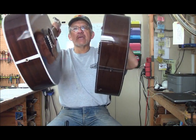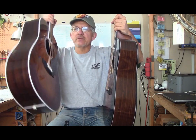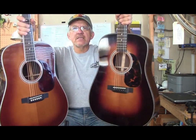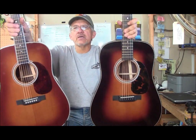Both of them have K&K vintage jacks installed. I did this one. Someone else did this one. That's why this one's got some playtime, just a little bit of playtime. I did the pickguard on this one. And this one, I believe, is a Luthier's Mercantile pickguard. I'm not positive about that.